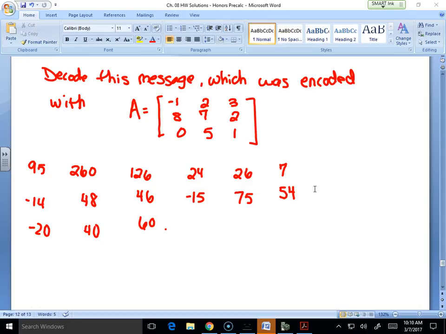Yeah, I put 95, 16, 126, 24, 26, 7, 14. Yeah, just go in order. Who's found it now? Come on, guys, get there. You can do it, Kristen. They're still in. Then quit.